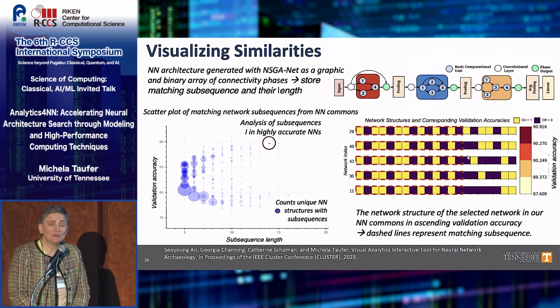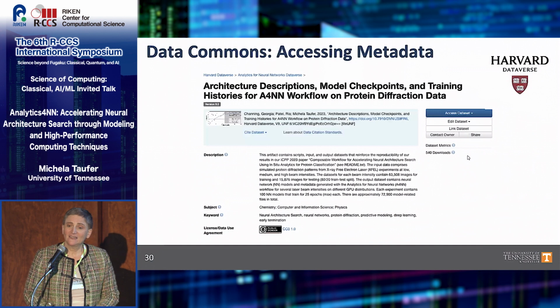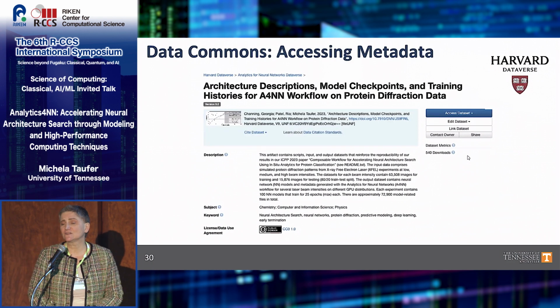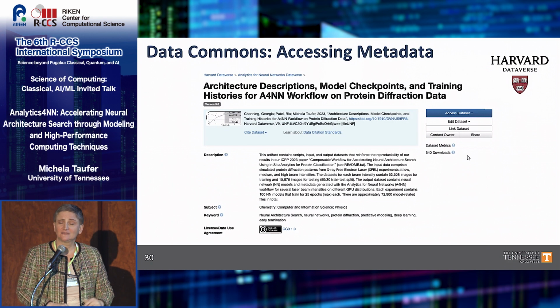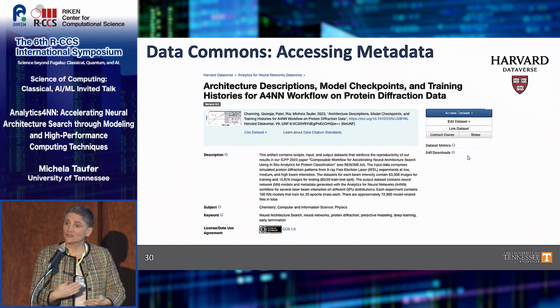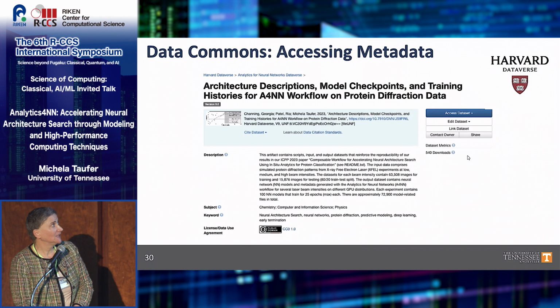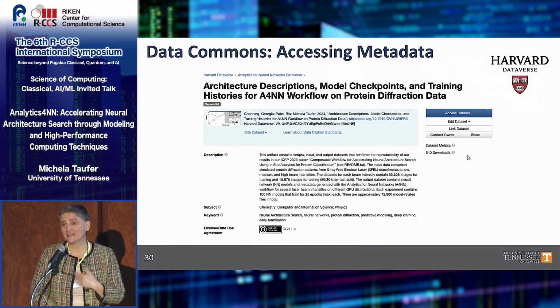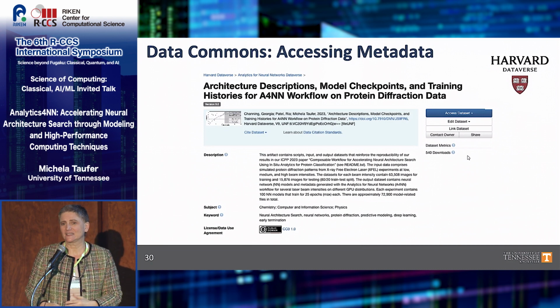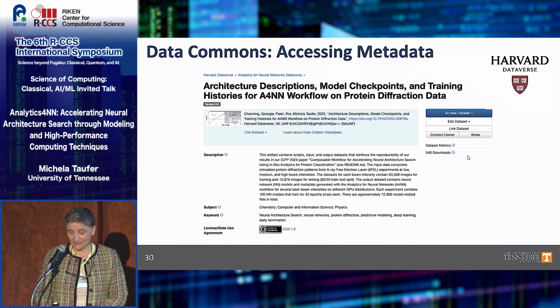So we do believe in sharing data and sharing software. So open access to data is important. And so in the work we have been doing with Analytics4NN, we are uploading all the models and their evolution from epoch to epoch into Dataverse, so that people can have access and can also look at the aspects of why a model is better than another, as we think it's an important aspect for our understanding and explainability of neural networks.